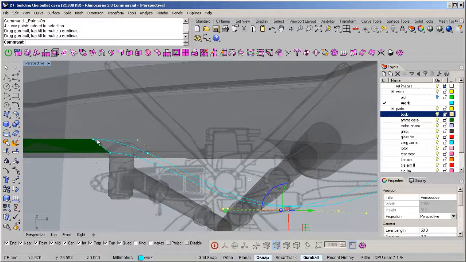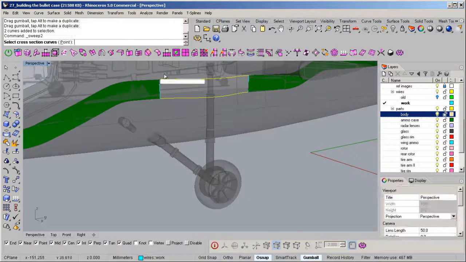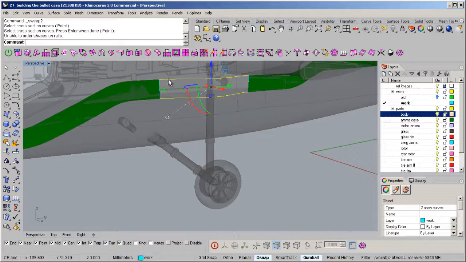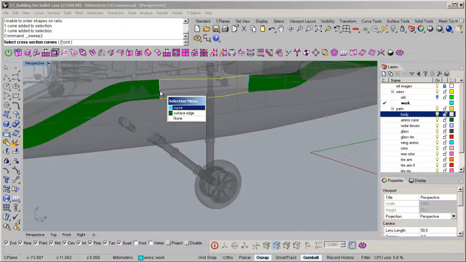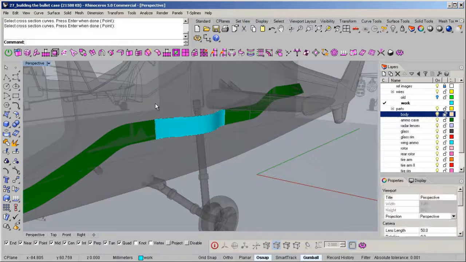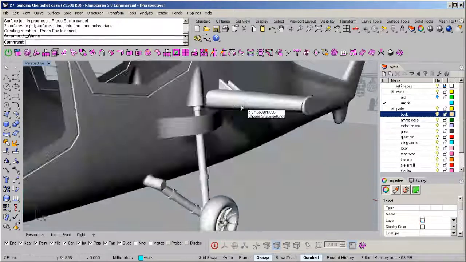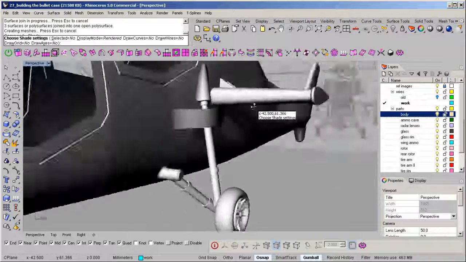I want to make sure that these still remain lined up with the surface here. Now we can do a 2-rail sweep. Select the curves. Let's join it and let's verify it still looks like a good surface. That's perfect.